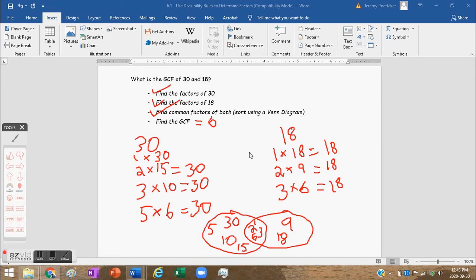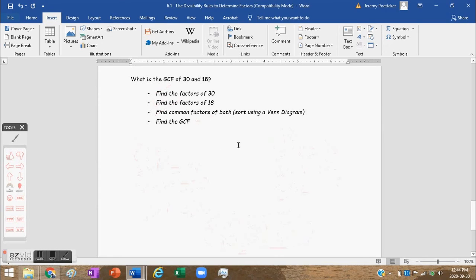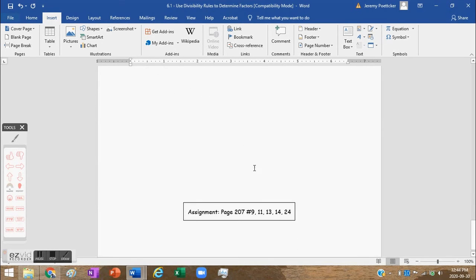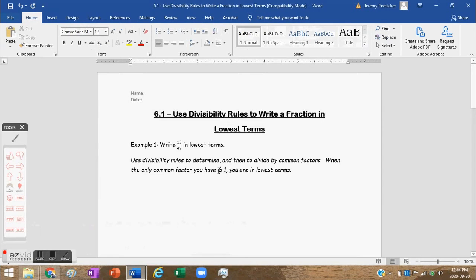Now, the reason why we're going to do this, we're going to come to in just a little bit. One of the main reasons we're going to use greatest common factor is when we deal with fractions. But before we get to fractions, pause the video and you've got a little baby assignment to work on. Okay, so get at that. And then once you pause the video, we'll come back to the second sheet.